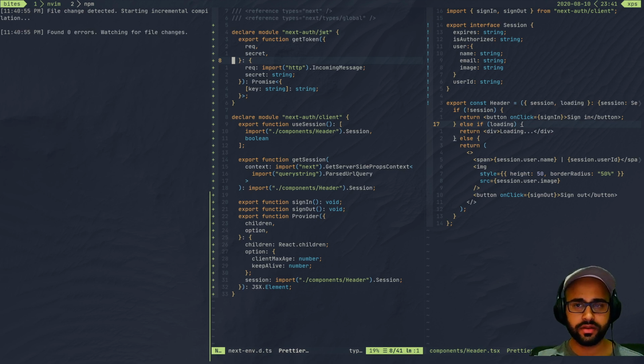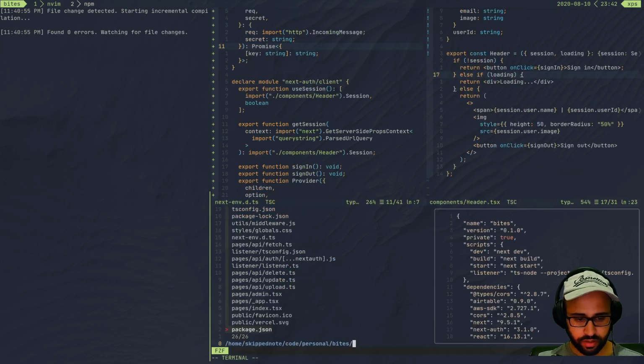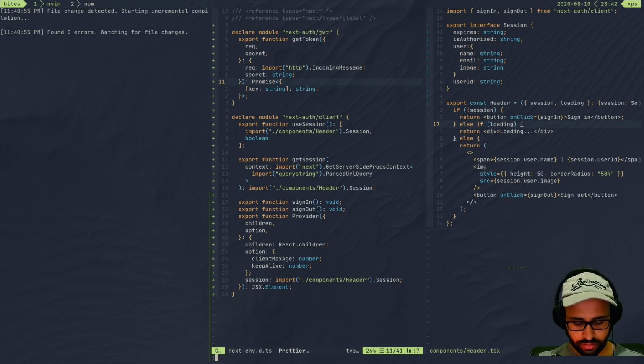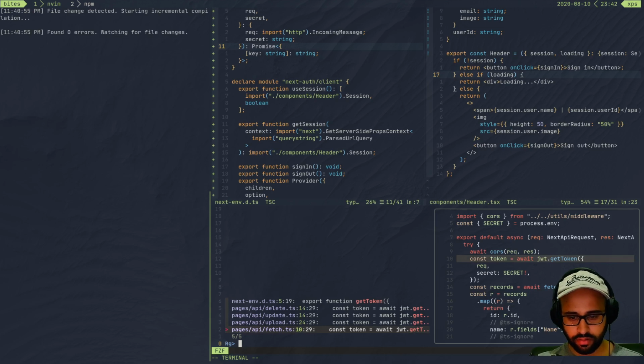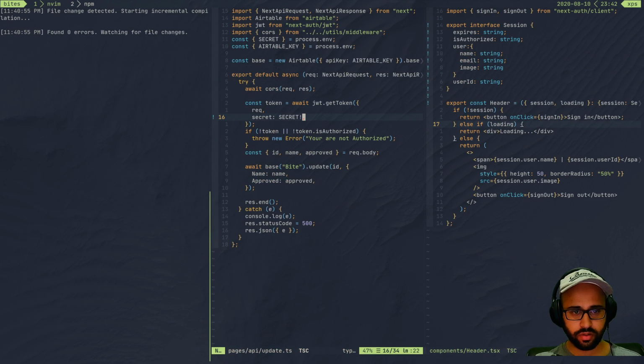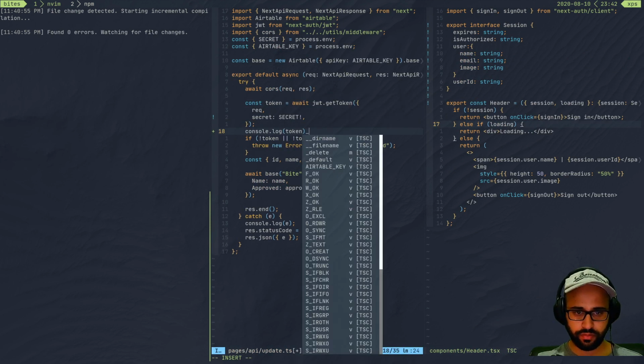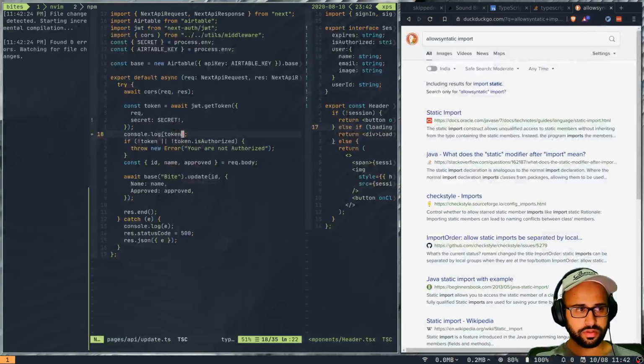The token bit is not strongly typed, but I think that is fine, or let's figure it out as well, right? There's no harm in doing that. So let's see where we are calling getToken, right? So somewhere there we can, so let's do it in delete or update. So let's log the token, and from that we can figure out the shape of it. Let's do this. Do we have a server running? We do.